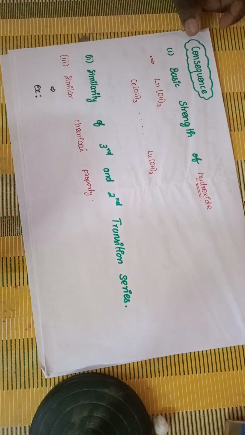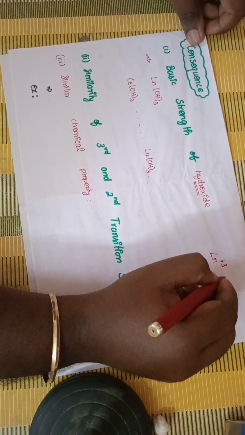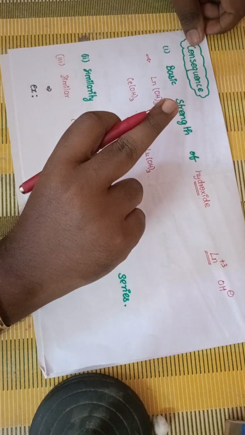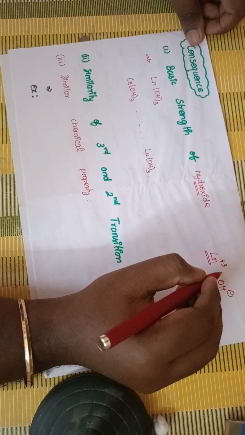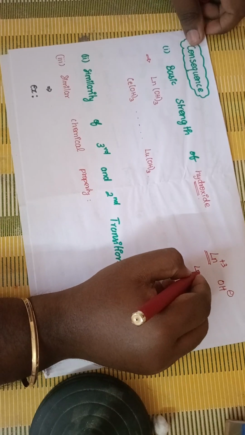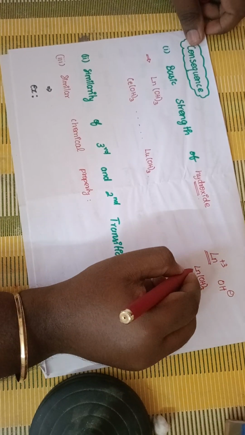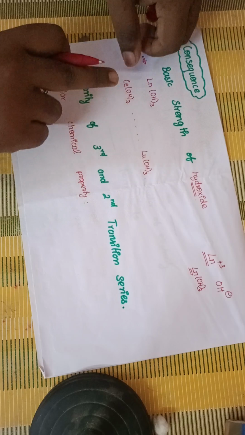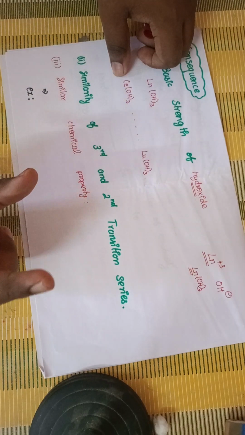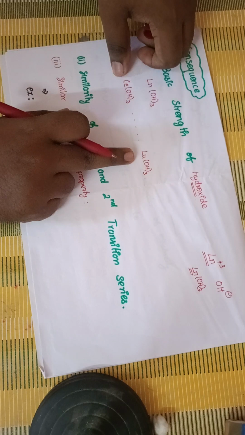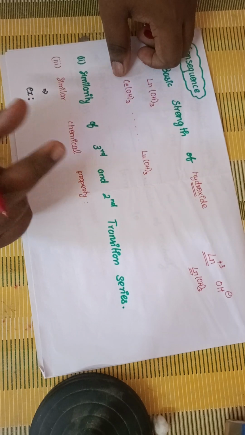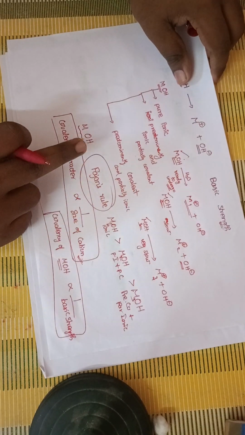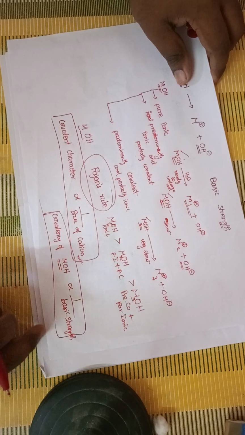The common oxidation state of lanthanides is 3 plus. Hydroxide is OH minus. Ln represents all the lanthanides, cerium to lutetium. This is not La; La means only lanthanum. Ln is lanthanides, so the general formula will be Ln(OH)3. If you take cerium, it will be Ce(OH)3, cerium hydroxide. We know on moving from lanthanum, cerium to lutetium, size decreases. Here we have Ce3+, here we have Lu3+. If size decreases, covalency increases, and base strength decreases.